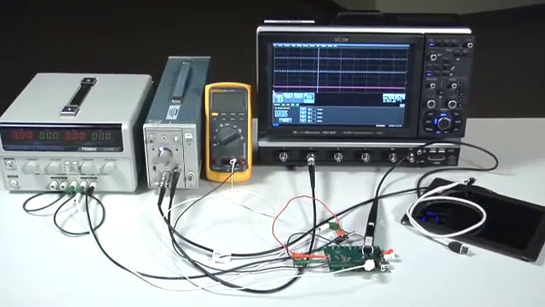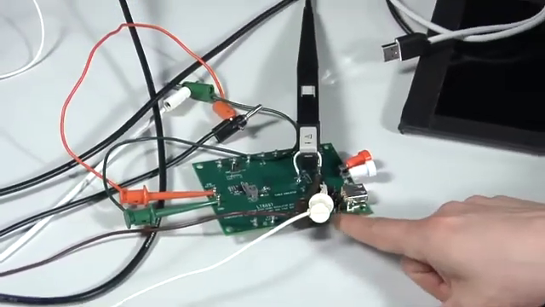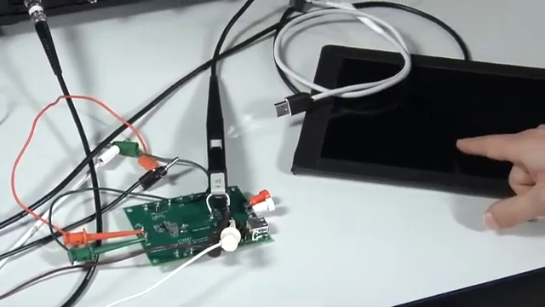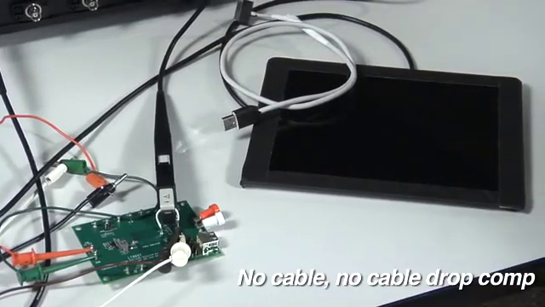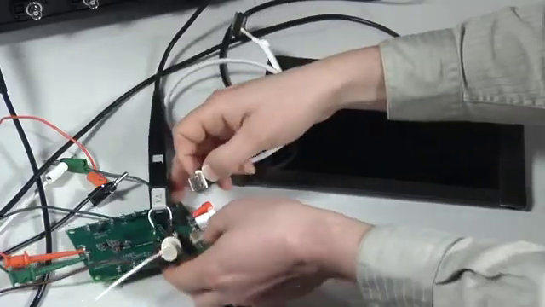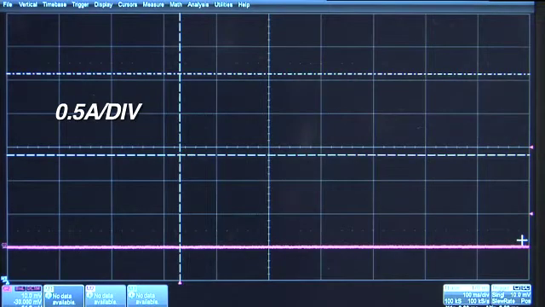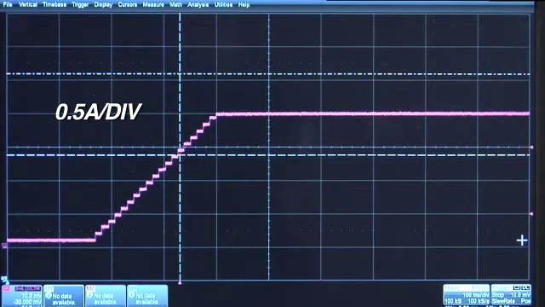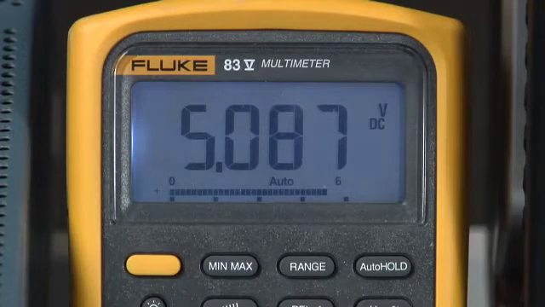Now, I would like to demonstrate cable drop compensation in action. First, the LT8697 will power a tablet computer through the USB V-Bus without extra cabling and without cable drop compensation. Here, the LT8697 demo circuit and a tablet computer are only separated by a short USB cable. On the scope, we can see the V-Bus current waveform as I plug the tablet in. The current waveform steps up to the full 2 amps of charge current for this device. A DVM here shows about 5.1 volts as delivered on the V-Bus at the USB socket.